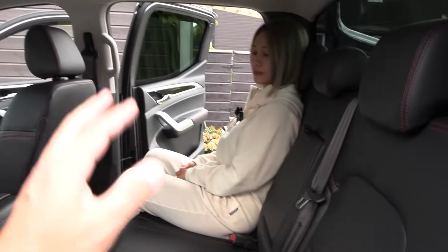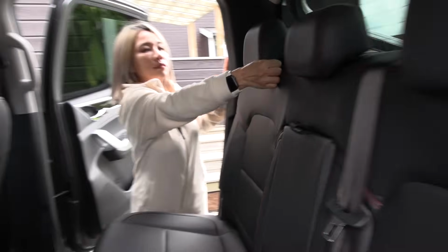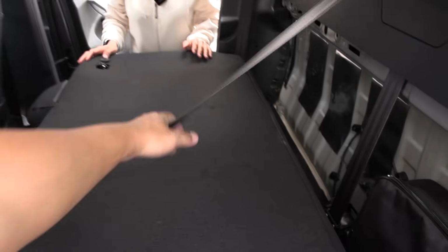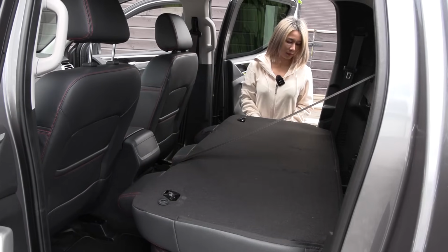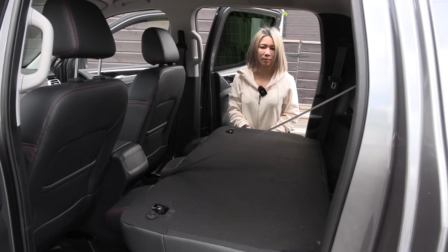Okay, and then maybe if you can go out a little bit, I'll show you now. If you pull on the straps here, see that one? You pull on that one and you can then fold the seat, but it becomes like this. What the heck do we do with the seat belt here? But okay, so we can also fold it like this, but I don't know if this will yield more boxes or not. Maybe we should try both methods.